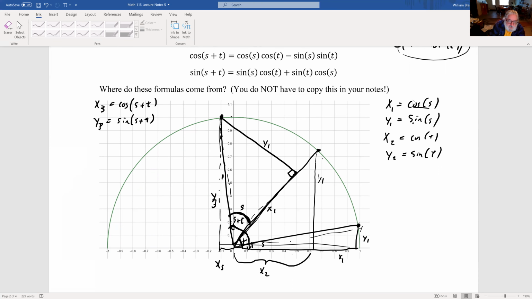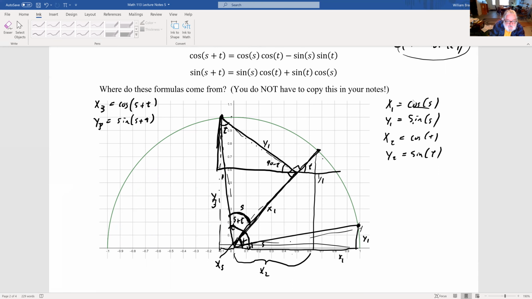So now I'm going to add yet another triangle by coming from this point over. Great. I know its hypotenuse is y1. What's the angle inside that triangle? Well, if I continue this line out that way, this line cuts the x-axis with an angle of t, so this angle has to be t. If this is a right angle, then this angle has to be 90 minus t, which means that that angle is t. Great, so we know the angle at the top, we know the hypotenuse.